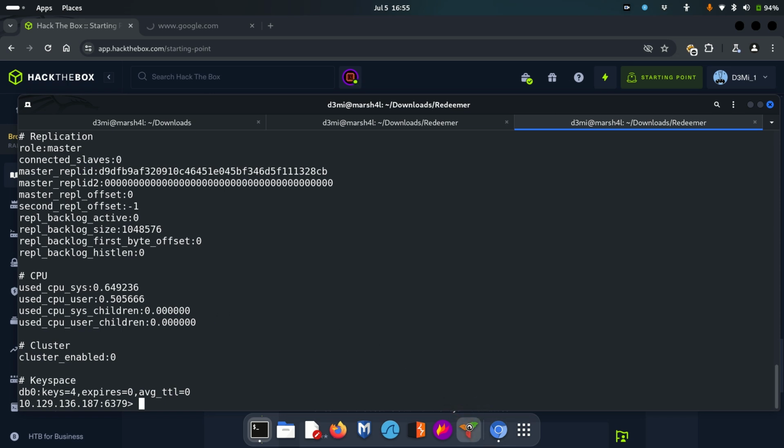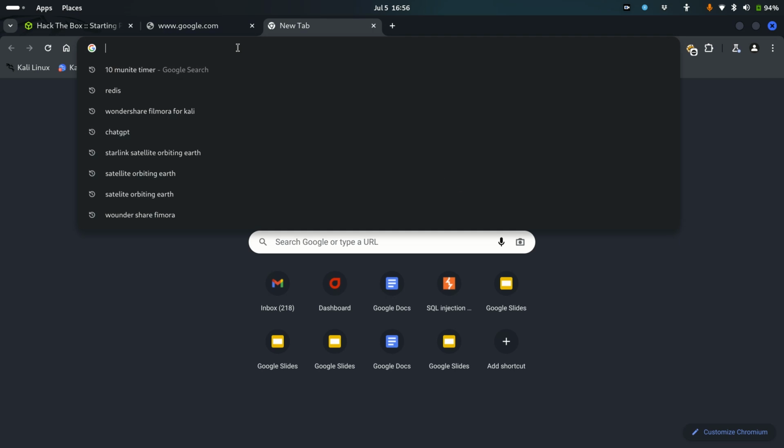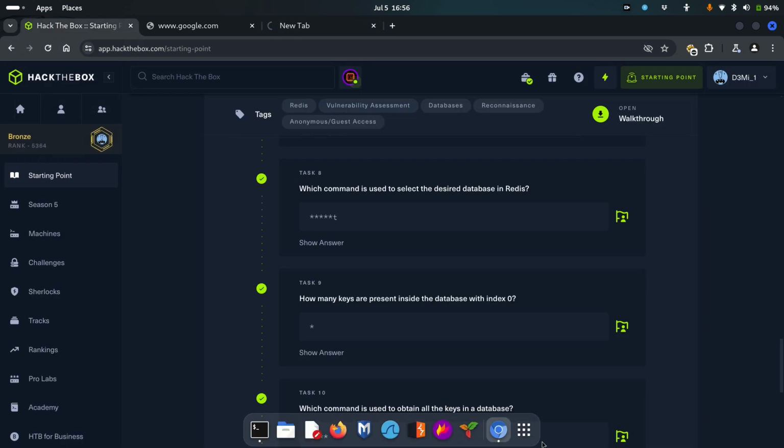Why is my page not loading? I can't get it up on Google right now for some reason. I don't know why it's not coming up. Let me check my notes real quick.